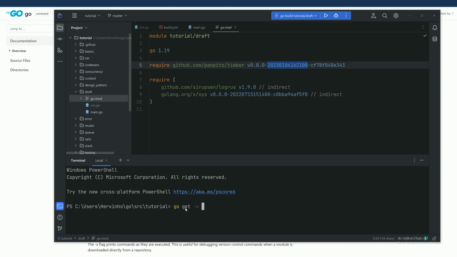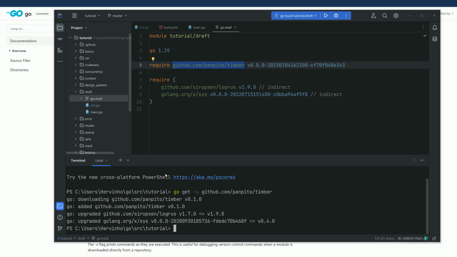So then if we do a go get -u on our Timber package in that project. Here I'm not in the right directory, so it's gonna try to find the go.mod of tutorial, whereas I should be in draft. So you can see that it hasn't updated our go.mod. So I need to cd into draft.